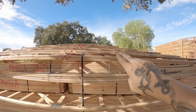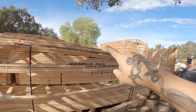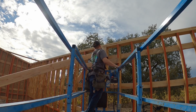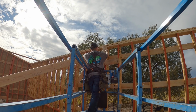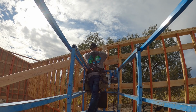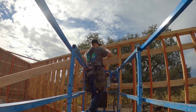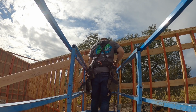So as you guys can see up here, these ones kind of stair step back. That's our Cali up top. That'll go back onto the existing roof on both sides, that one and the far side there. Oh yeah, right there. All right, good. Still good. All right, let's throw that screw back in the center.